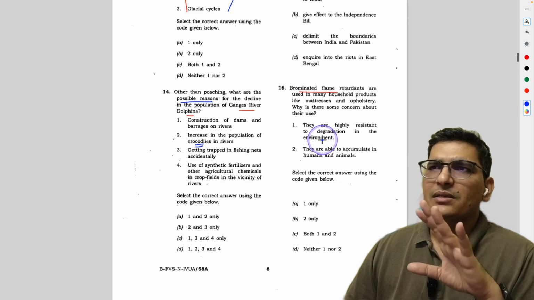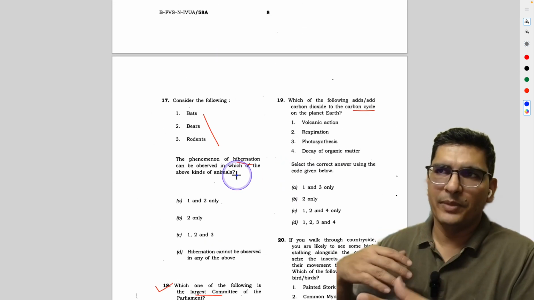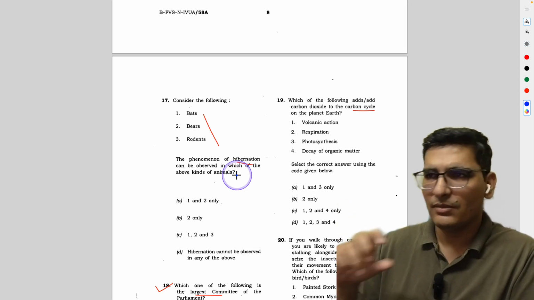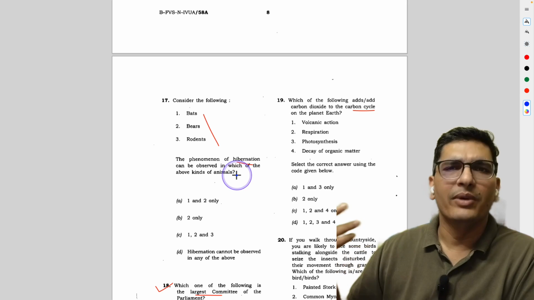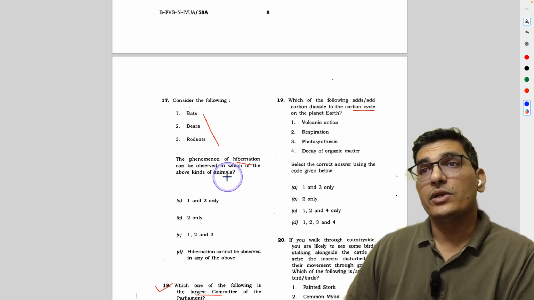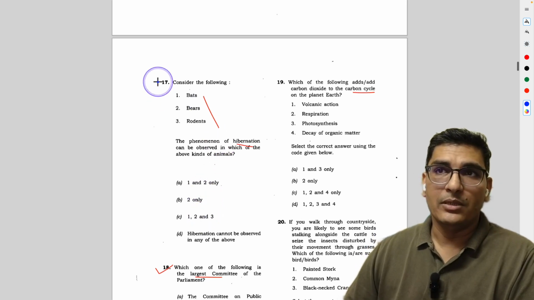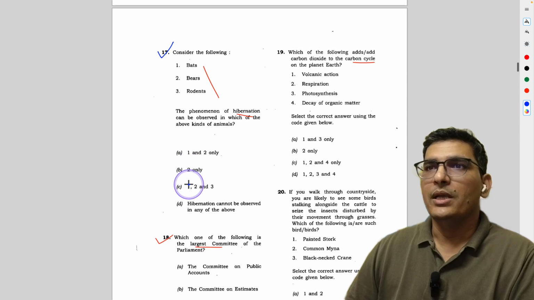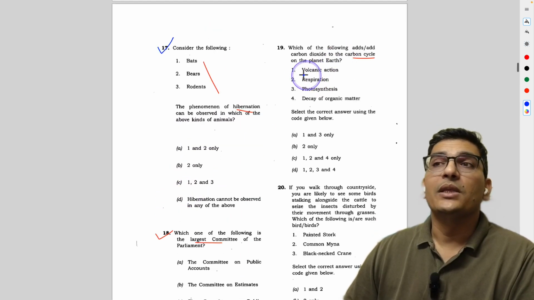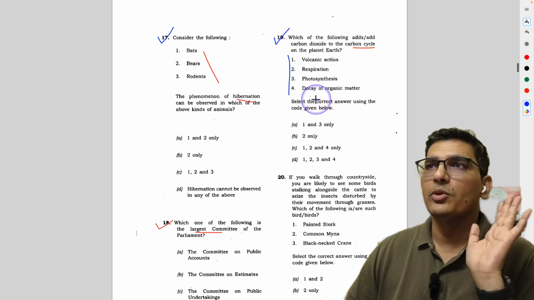Brominated flame retardants, too uncomfortable for me, I'll do it later. By uncomfortable, I mean I've not heard that term frequently enough. It's not something which is getting repeated from PYQs also, so I would do it later. Yes, hibernation. This is a question which you can surely do in the second round. It's a doable question, should be done correctly in the second round, right? Then let's see carbon cycle, again, something which can be done in the second round, I'm assuming. And this is a question you should be doing correctly.